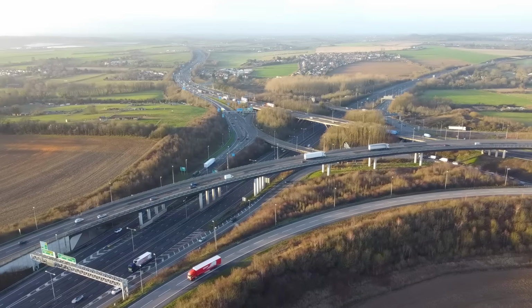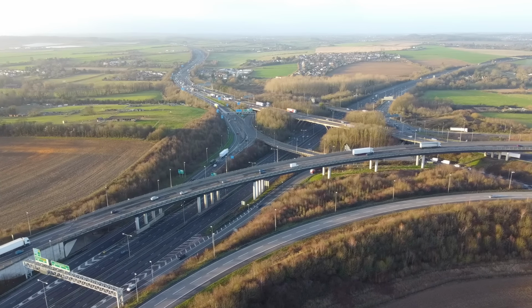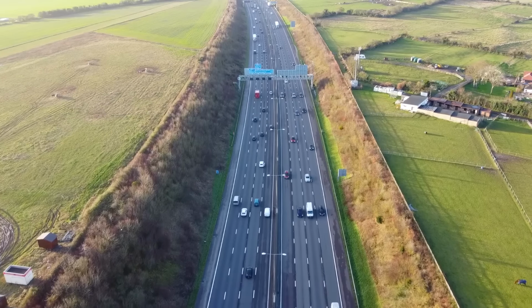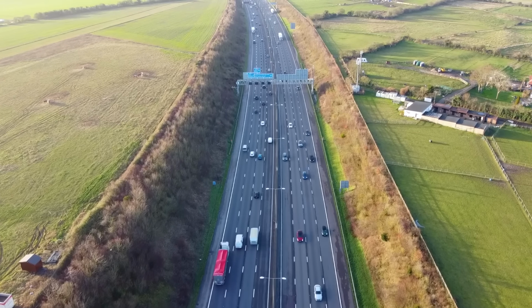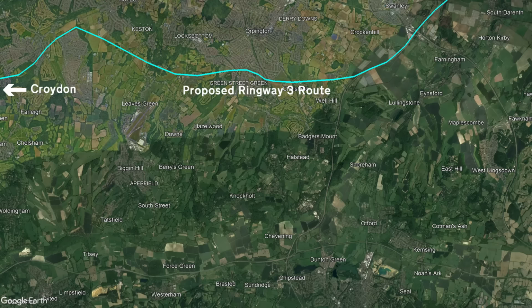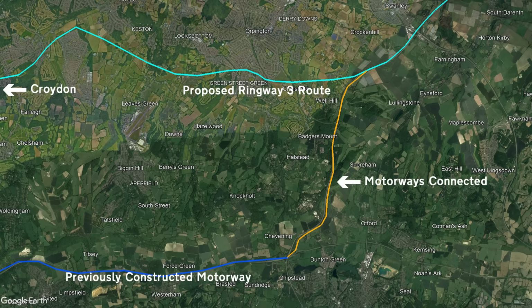The junction itself is known as the Dartford interchange, and originally was your typical roundabout style interchange, but in 2008 it was modified with the addition of a set of free-flowing slip roads featuring a rather nice flyover. Just after Junction 3, or the Swanley interchange, is where the M25 takes a different route when compared to the original plan. According to the Ringways project, the motorway would have headed east into Croydon as Ringway 3, but that part was cancelled, and instead the M25 is built along the route we know today to stitch up the motorways so that it could be completed as an orbital motorway-ish.